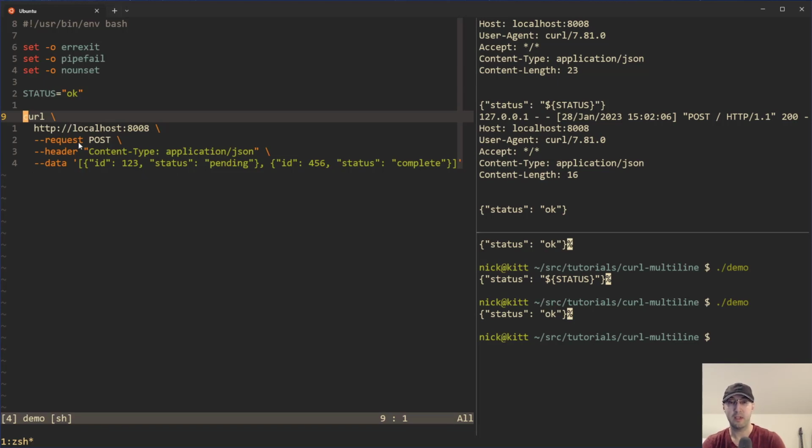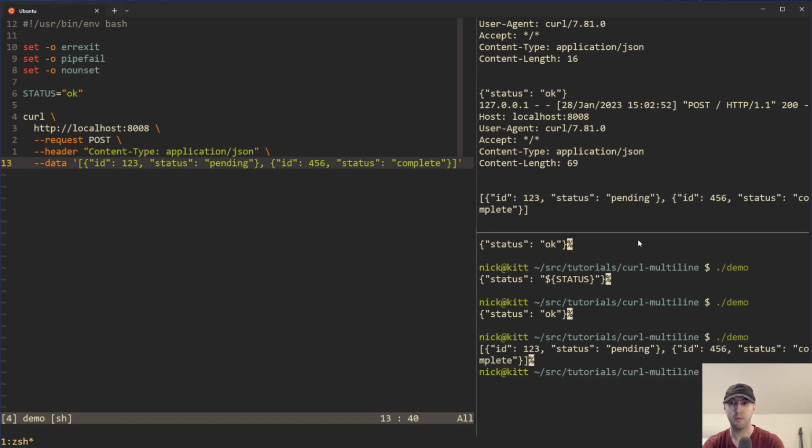Instead of just having a single property like we had before, we now have an array and a list of objects here. And each one of these objects has a couple of different properties, right? We have an ID with a number and we have status and pending here. So I can just run this like this and things are pretty normal. This is all working as expected. Again, we have to use the single quotes here because who wants to escape all these double quotes? Not this guy. And even this is starting to get pretty difficult to read.